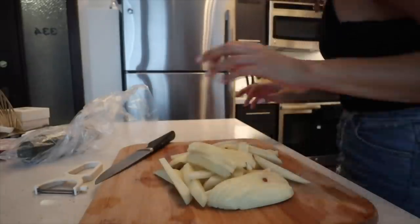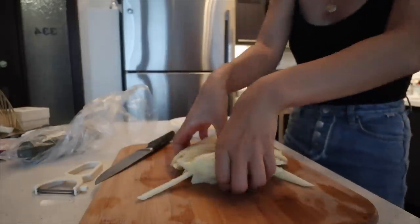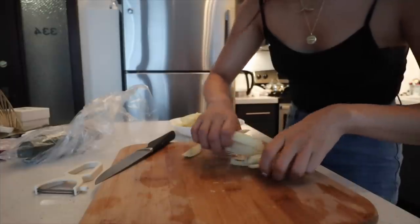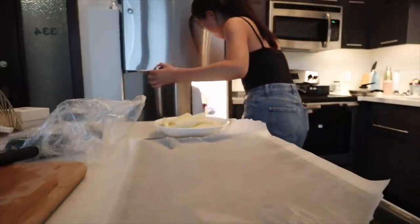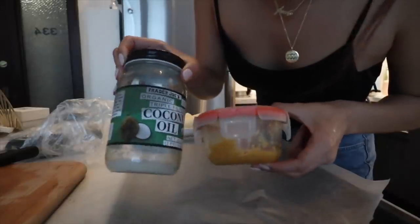Cooking with long nails is so freaking hard. I'll go ahead and soak these in water for 30 minutes, but honestly, I probably do like 15 at the most, or whenever the oven is done preheating. Wax paper or parchment paper, and if you had parsley, that would be awesome, but I'm just gonna use garlic and coconut oil. It's so dark, I'm so sorry.